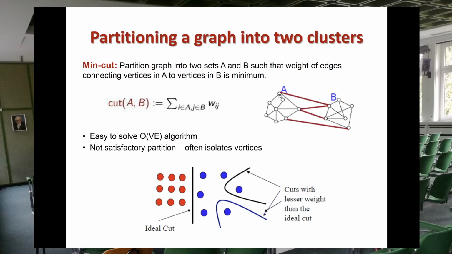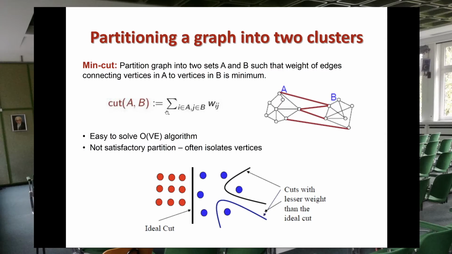So here are some examples of this connection, this weight from this node to this node. You will need to sum this plus the connection with this other node, plus the connection to each of the nodes in set B, and you need to repeat that for every node in A. So for every node i in A and every node j in B, you need to sum the similarity weights.